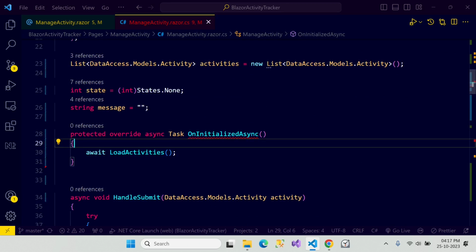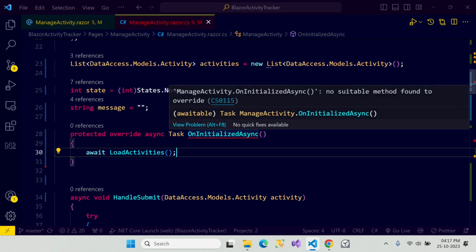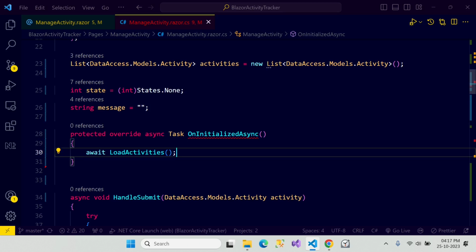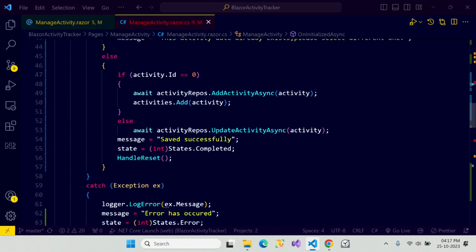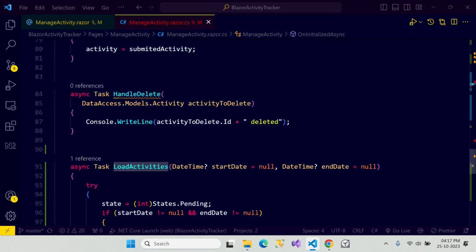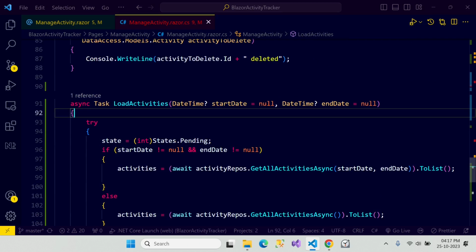So what we have done here, we have this life cycle method. This method is called when our component is initiated. So it is the first method that is going to be called. So when our component gets initialized, we will load our activity. So we will call this method, and we have defined this method here. By default it does not have any parameters.